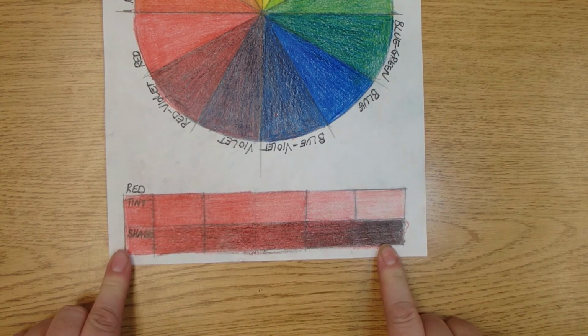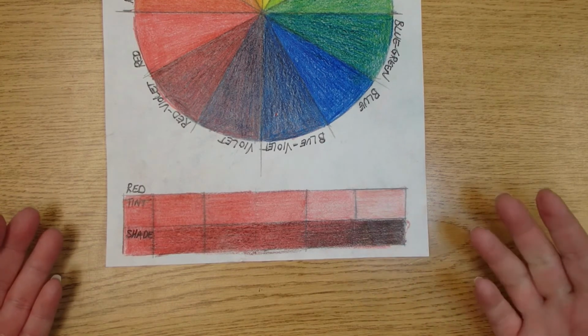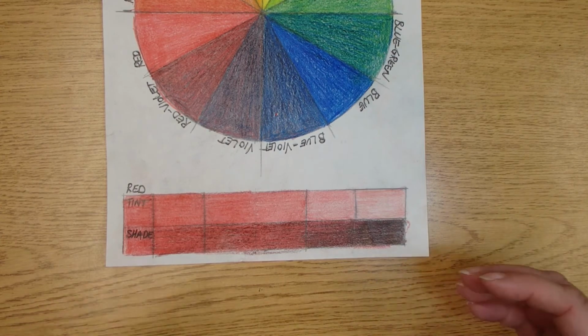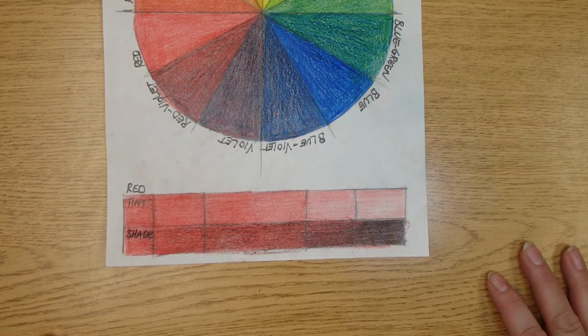You can intermix both your hue color with the black or the white to create more added, stronger value effects. Try it out and see how you do.